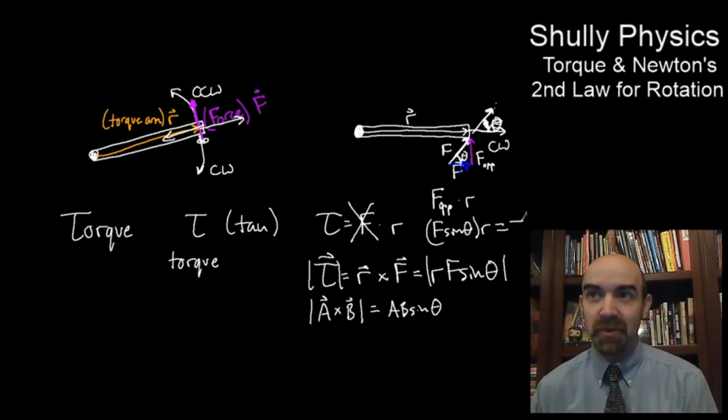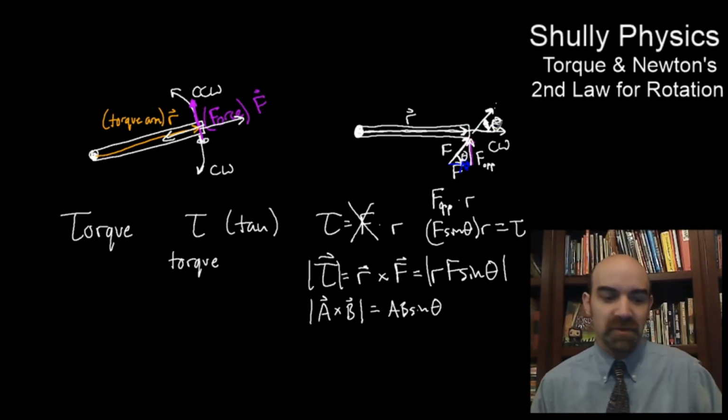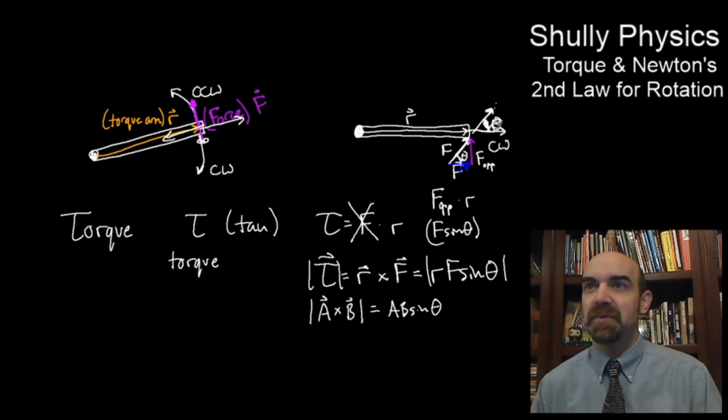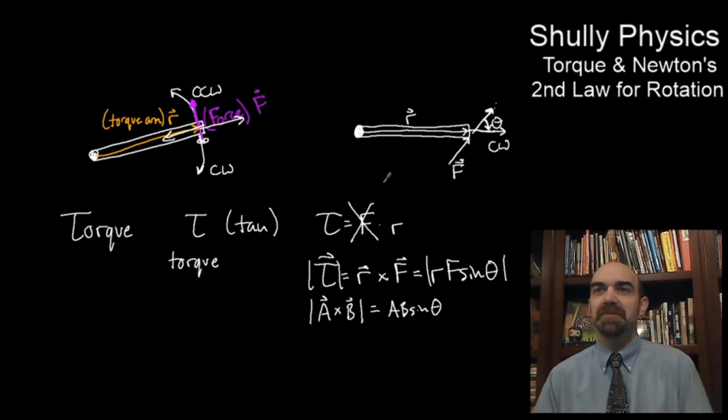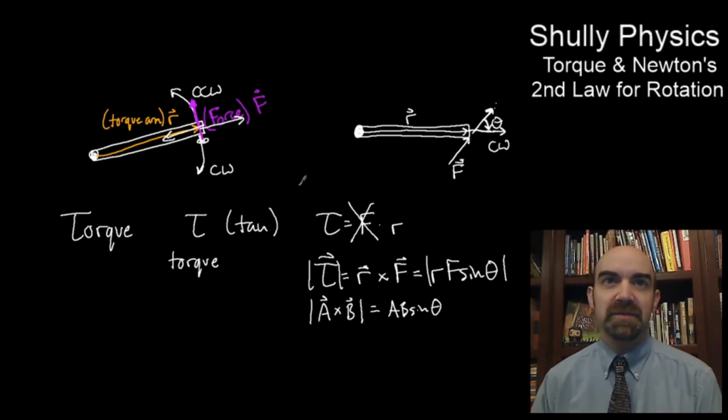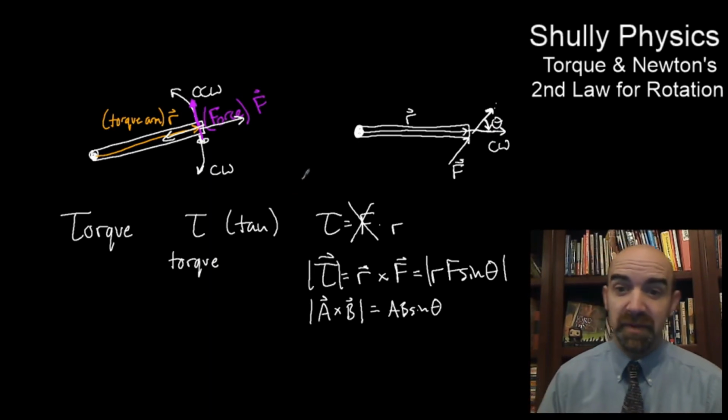So therefore the torque would be just F sine theta times R. It's this perpendicular component times the torque arm. And that's what gives us the correct amount of torque on our system. Just want to leave it a little more cleaned up to refer to later on. Okay. So that's solving for torque. I'm going to give you an example of that in just a moment.